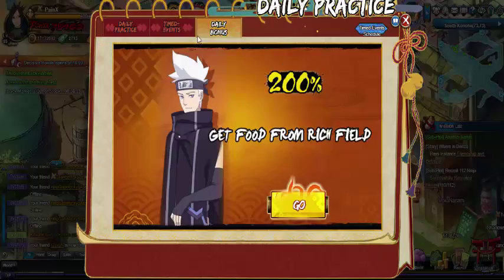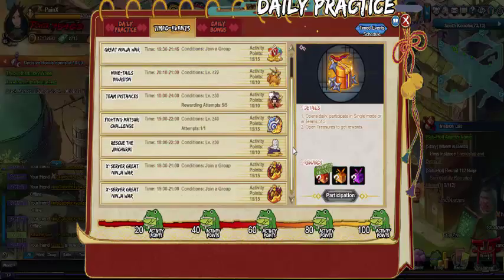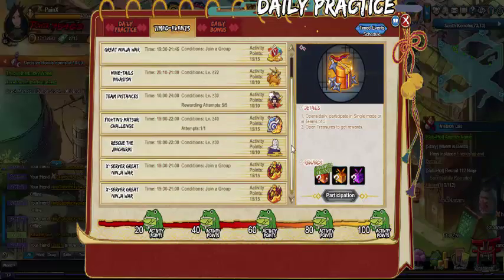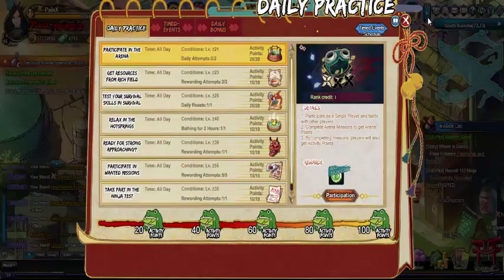Then the daily, well, that's kind of the same thing. Daily bonus, time events, just have everything all together in one thing you can look at. You know, we got the cross server, Great Ninja War. One thing we won't be able to do until... okay, it's the same time as regular Great Ninja War. So yeah, you got all of that.